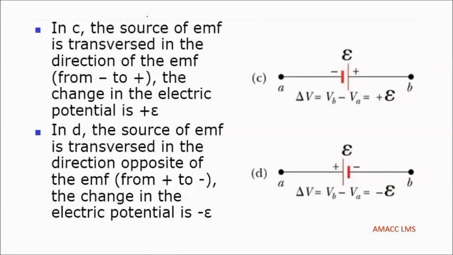For an EMF, source of electromotive force, the travel is from A to B. So, to the right ang arrow. Dito tayo mag-focus sa terminal ni EMF. Ano yung last na plate na matapakan? Positive ang electromotive force. Sa D, traveling from left to right, from A to B, to the right, ang last plate na natamaan is negative. That's why the sign of epsilon is negative.